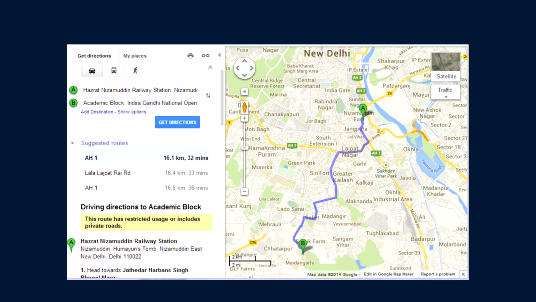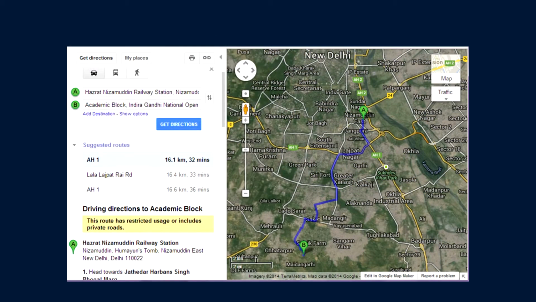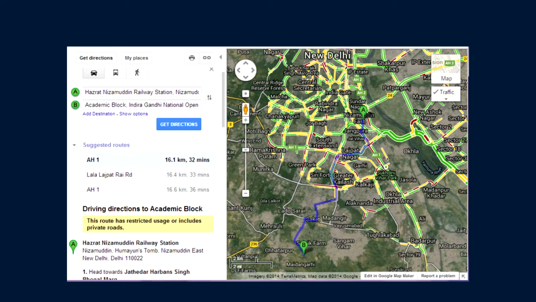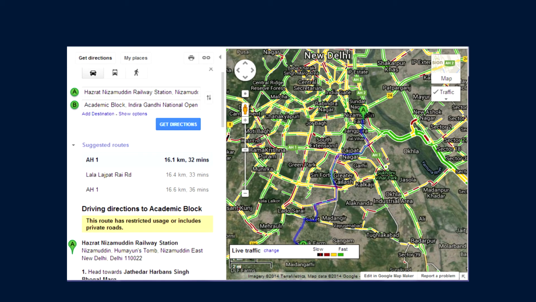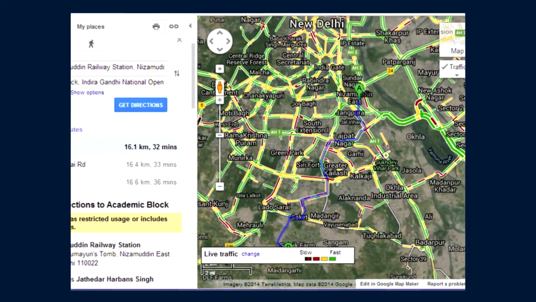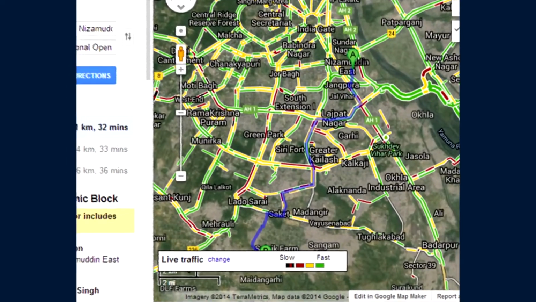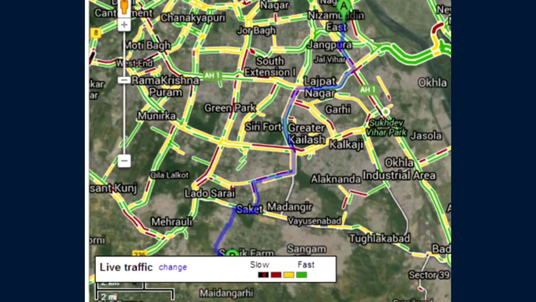But due to various other reasons, in real time, there could be some changes on that road. There could be an accident, or a VIP movement, or inundation. In that case, there should be advance information available to the motorist so that he can take sufficient precaution and reach his destination in time. So for that, we need to combine the dynamic information with the static information, analyze it and provide a solution to the user. This is how spatial information processing is done.